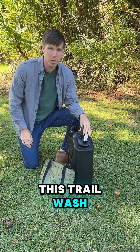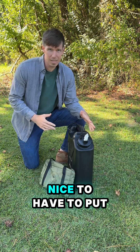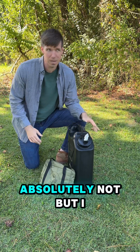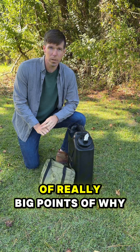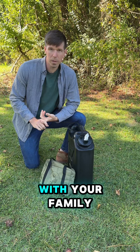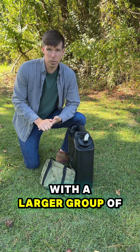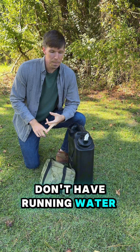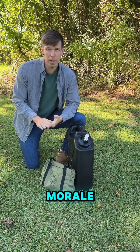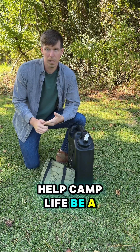I recently got this trail wash water system, and I think this would be an excellent, nice-to-have to put in your emergency preparedness kit if you're able to do so. Is this totally necessary? Absolutely not. But there are a couple of really big points of why it would be a really nice thing to have, especially if you are with your family, taking care of elders, or if you end up with a larger group of people that don't have power or running water. This system right here would be a godsend to boost morale, keep your hygiene well maintained, and just help camp life be a little bit easier.